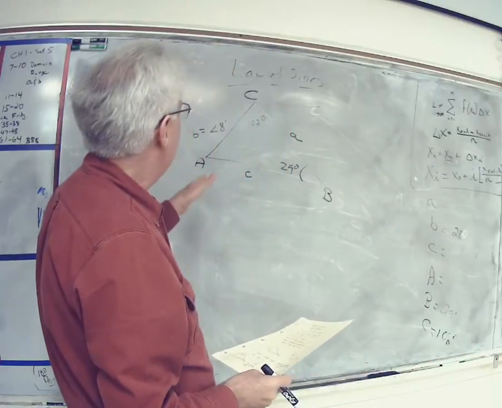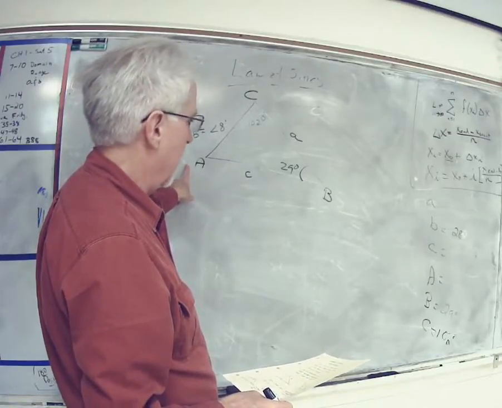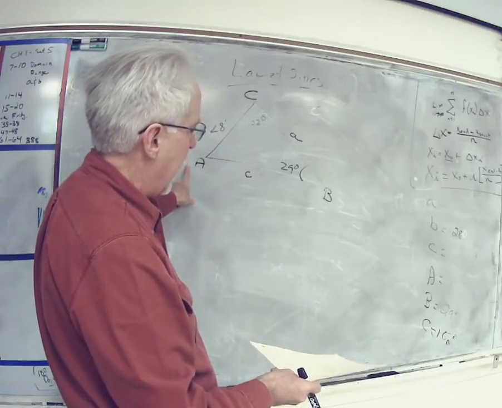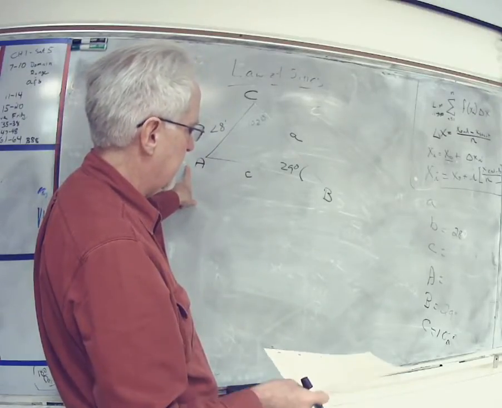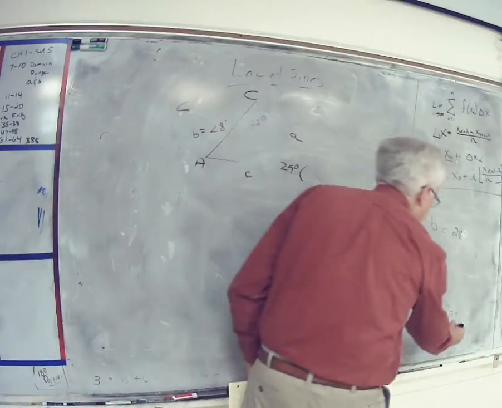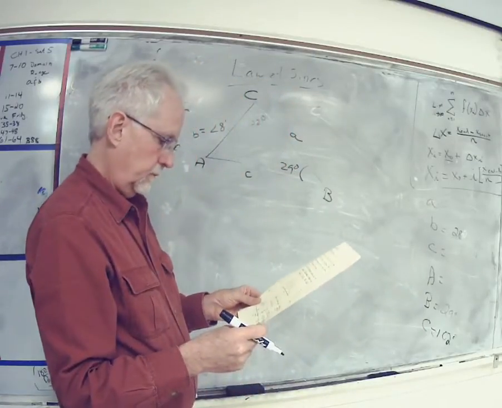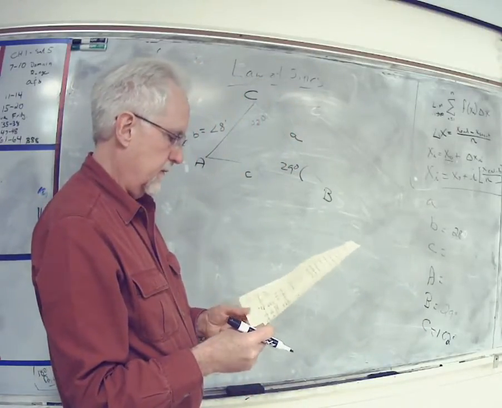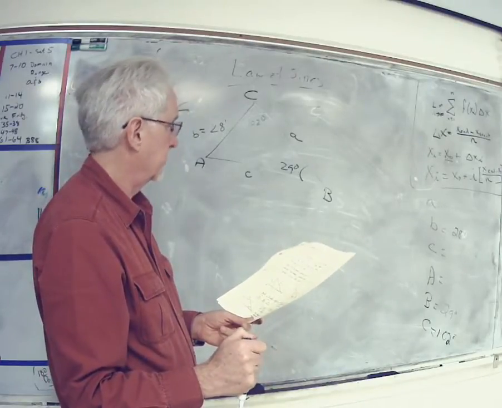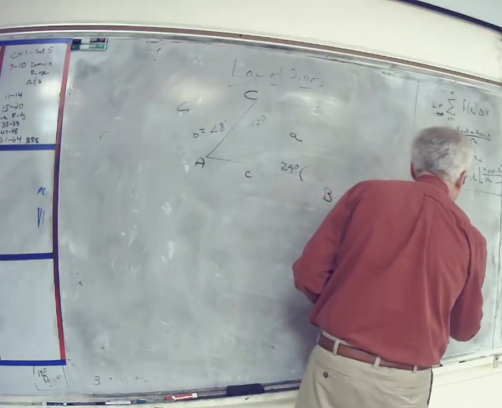That's okay. And then, what is almost a freebie? Big A. What would that be? Well, if I have 29 and 102, that plus A has to be 180. So it'd be 180 minus 29 minus 102. Who has a calculator handy? This is an excellent use of a calculator instead of trying to do it in my head. 49. So that one was almost free, right?